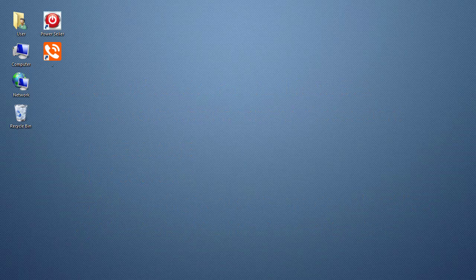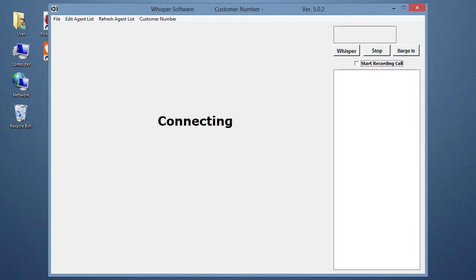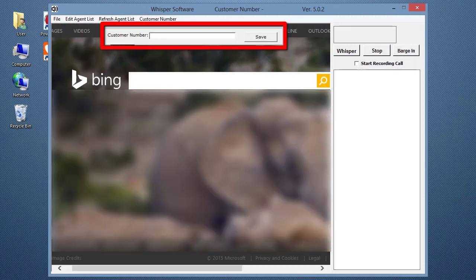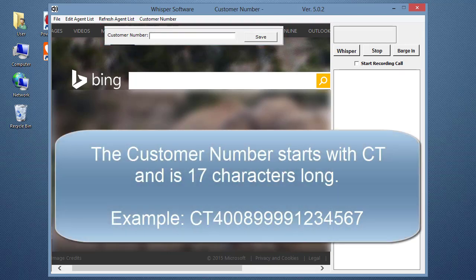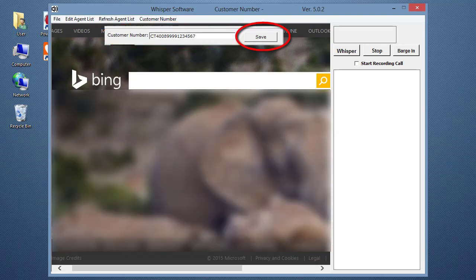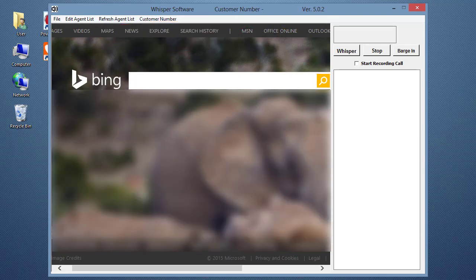Now, let's begin. After you have installed the monitoring tool, you need to enter the monitoring tool's customer number. The customer number starts with CT and is 17 characters long. Enter the customer number and click Save.